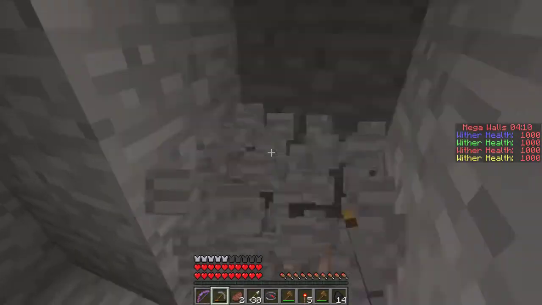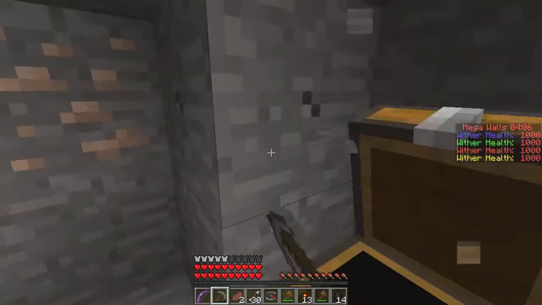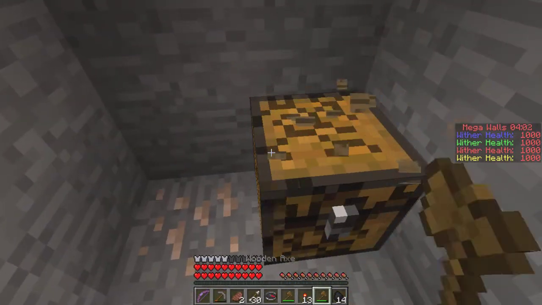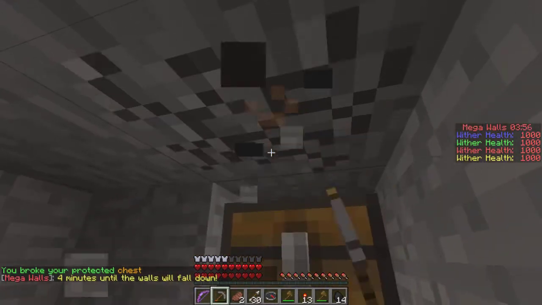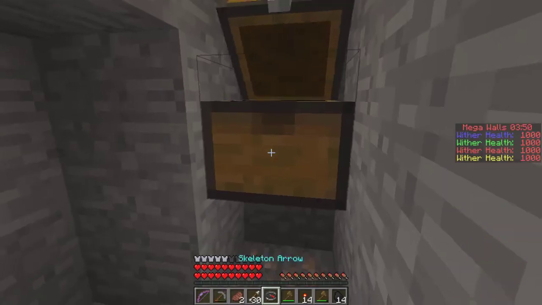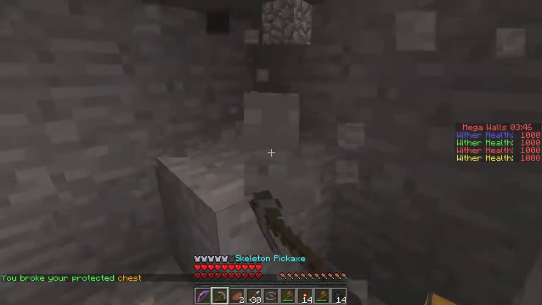So at about 2 minutes, I would say, ooh. I'll take that, and that. At about 2 minutes, I would say, we should probably head up. You broke your protected chest. I'll take this. Oh, gosh, a lot of food. We don't really have to worry about the food situation, do we? I mean, I haven't even used any food at all.